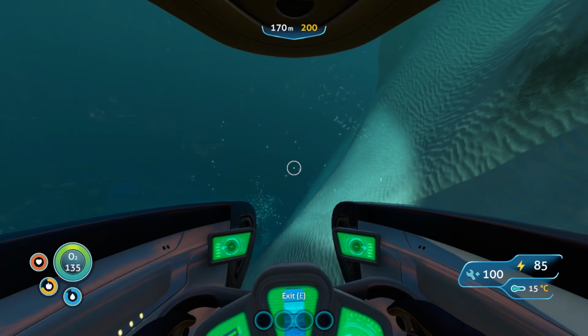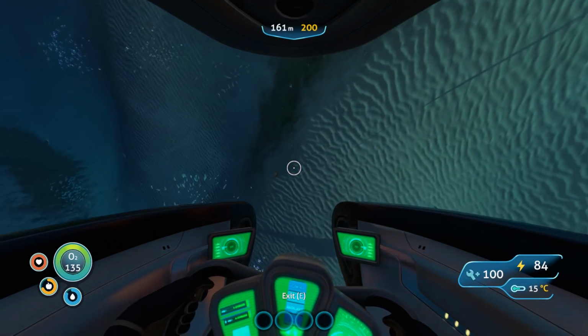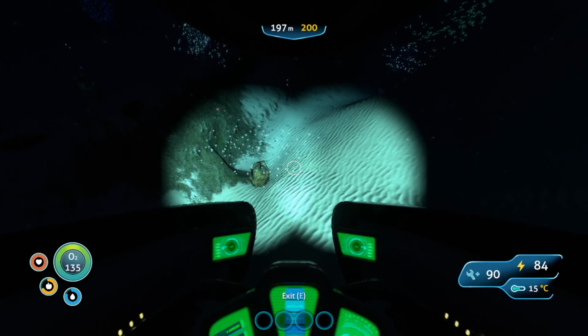And keep exploring. You can turn off the lights with right-click, which saves power. So, thanks to one of the commenters for that. I'm going to keep harvesting. I'll see you back at the base.